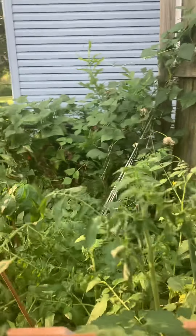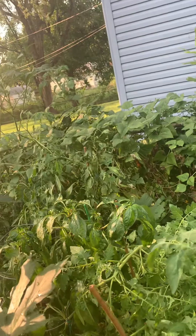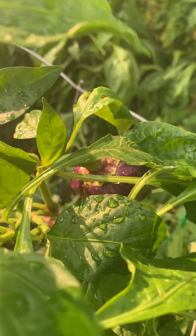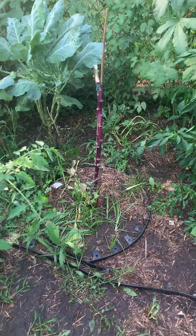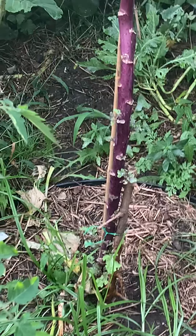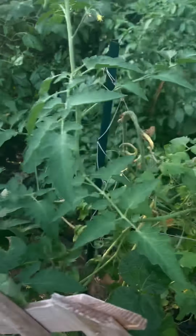Hey, what's up Facebook? Just wanted to give you a brief garden update here. I've still got things producing — tomatoes and some things. I've got some purple bell pepper here, still growing some stuff. My purple kale is coming back there at the bottom. I've got to do some cleanup. I have not been feeling well, so it is a mess. I just kind of want to show you the other side of the gardening.